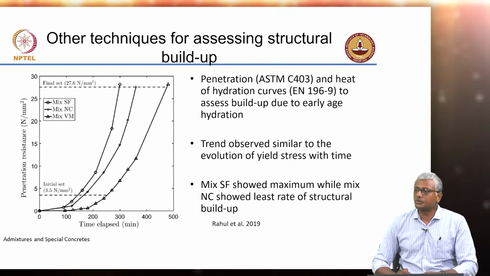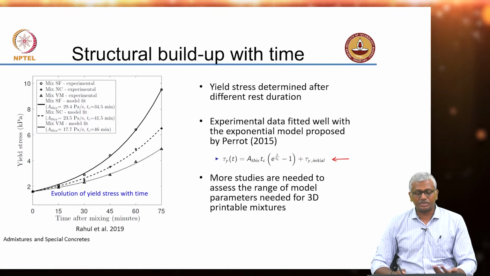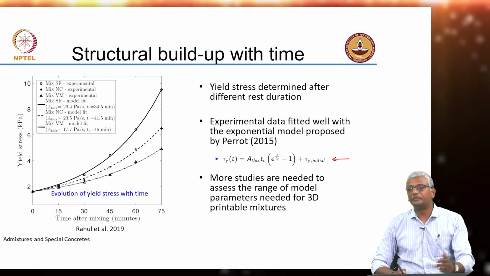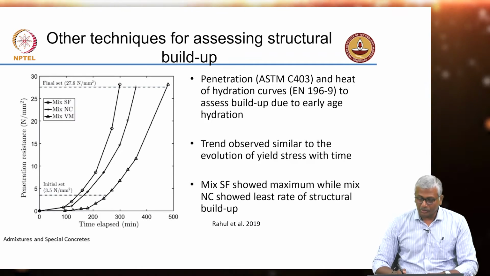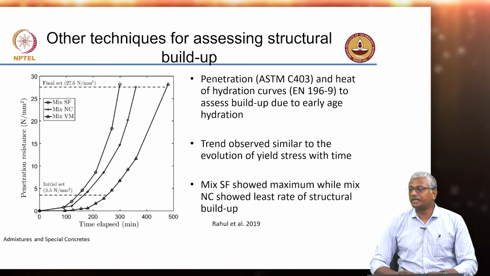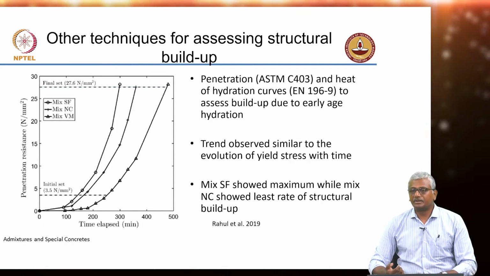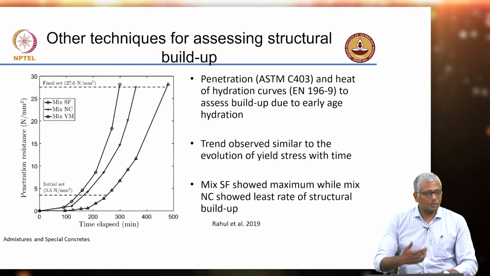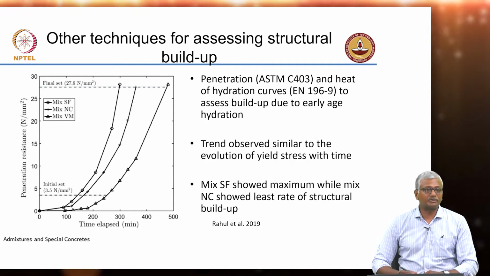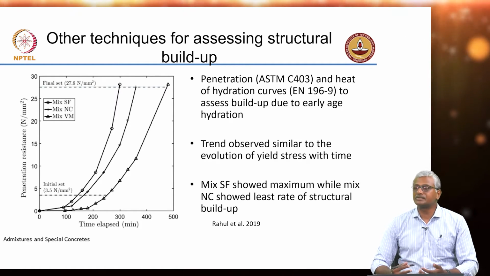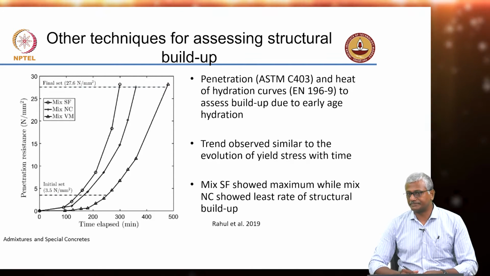And you can also, instead of using a vane shear to determine yield stress and measure the build up with respect to yield stress, substitute that with a simpler technique like penetration. What we use for setting time determination, right, penetration resistance test, could also be used for determination of how 3D printed materials are building up an internal stress.